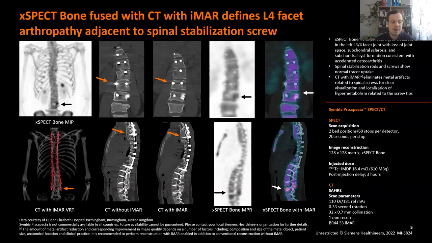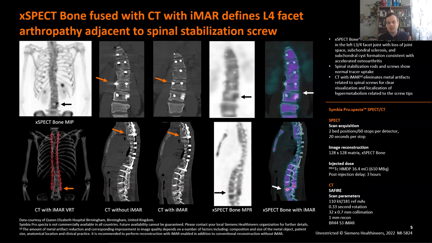But here we have a patient who has a lot of screws driven into his spine. And what we are now interested in, we can do a lot of different imaging techniques. So on the top left, you can see the SPECT reconstruction. So this shows now the distribution of this radioactive tracer. And if you have a spot with a lot of activity, this means there is a lot of degeneration happening in the bone. On the bottom, you can see the CT, where you can see all of the screws that are screwed into the patient.